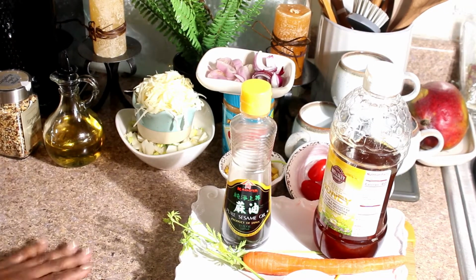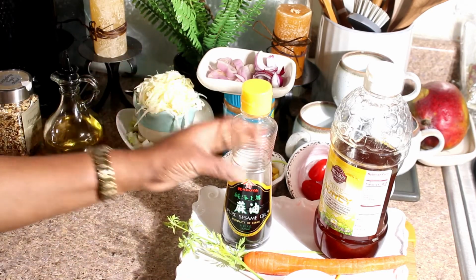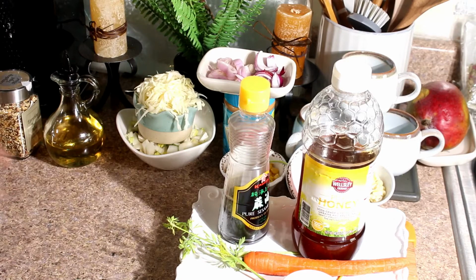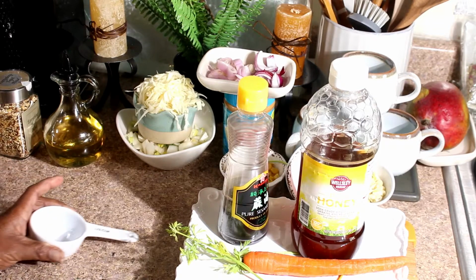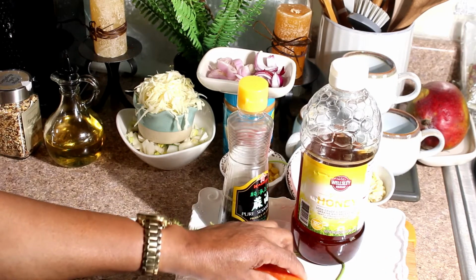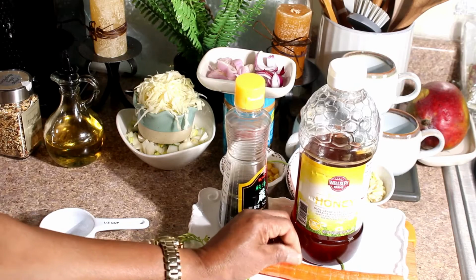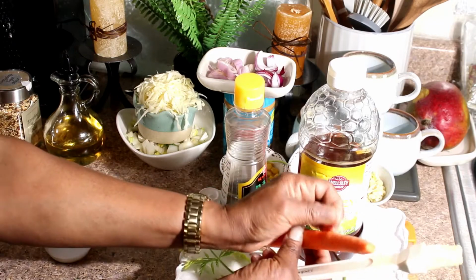Okay guys, so now we're ready to prepare the carrots. We're going to use some sesame oil this time with some honey and some lemon. We're just going to prepare a base and we're going to brush it over the carrots. And we're just showing you one so you can get the concept, because we're going to be peeling a whole bunch of carrots. So we just wash them and sort of take off the rough part of the carrots. So any string or so, we take those off and we sort of roughly peel it, but for the most part the skin is on.